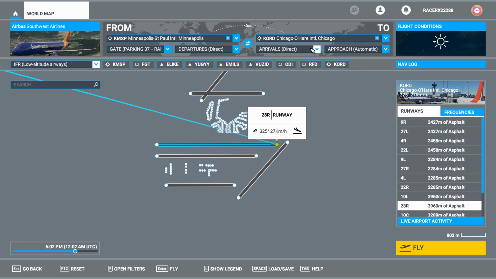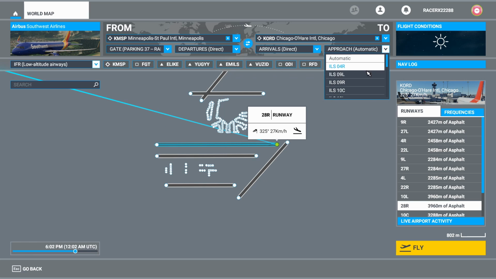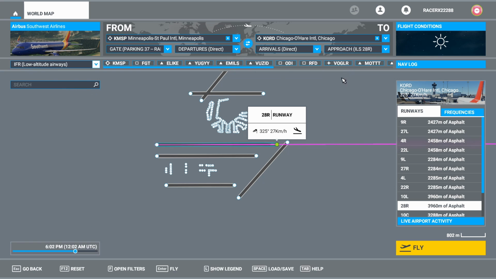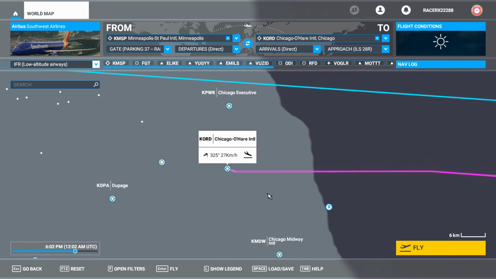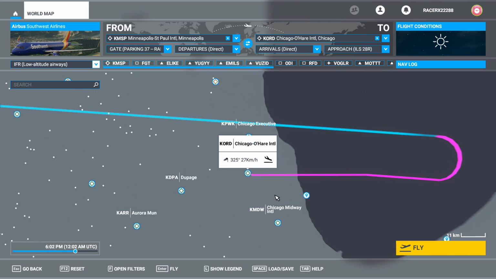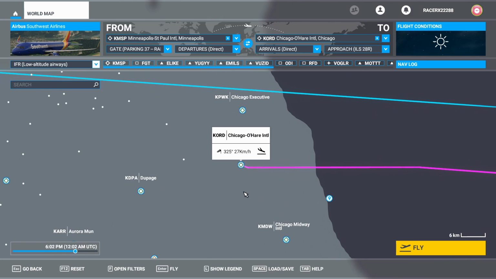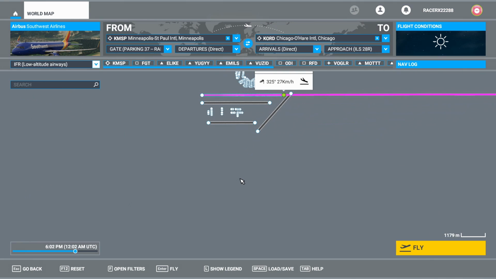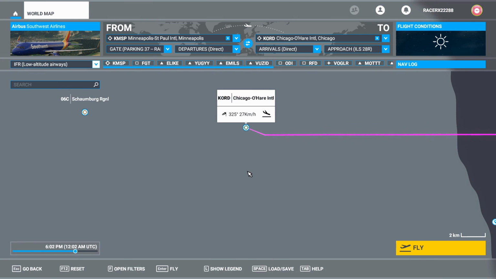So what we'll do is turn our approach to an ILS approach, runway 28 right. Let's see how that looks. That swings us around and brings us in nice and easy. I like that approach, so we're going to leave it just the way that it is.